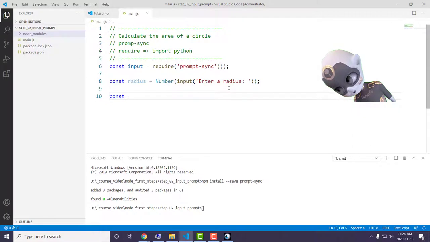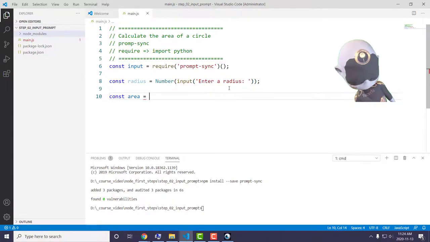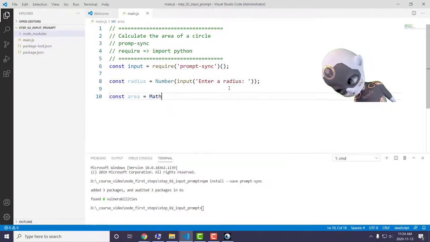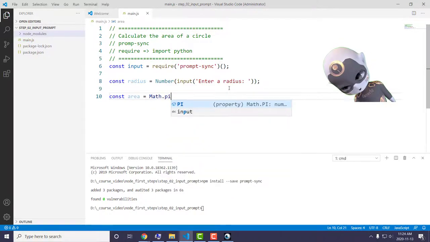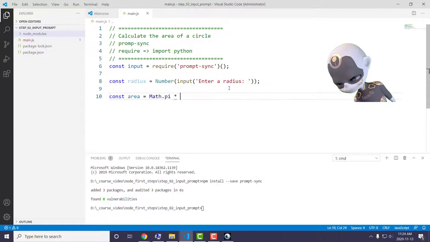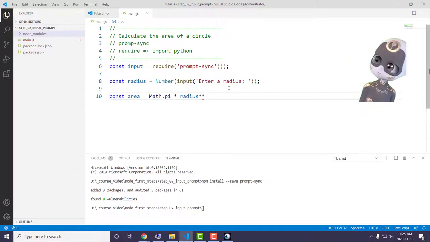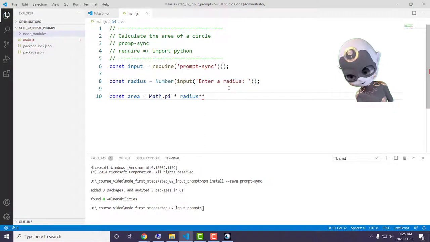So const, and I'll go area is equal to, and luckily for me, if I was in Python, I'd have to import the math class. But math is built in to the base here, Math.PI, and that. And so pi r squared, so my radius above. Something that's very similar with JavaScript and Python, they both do exponents with the double asterisk. Some languages, I think it's VB, does the caret above the 6. Some languages don't. They make you use a POW function. And I'll go radius squared, semicolon, done.